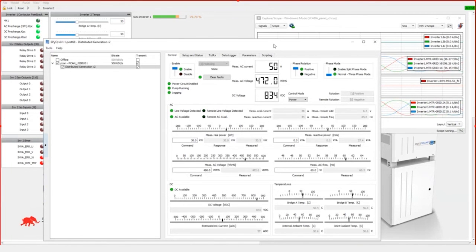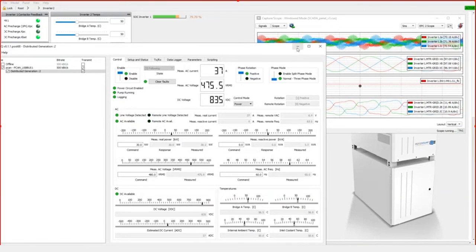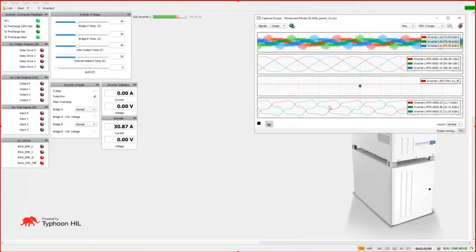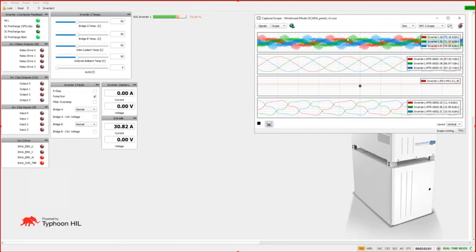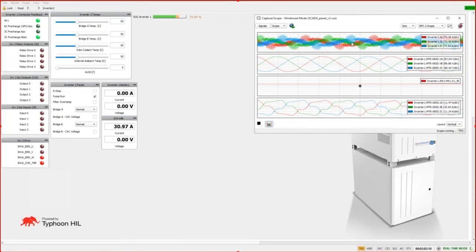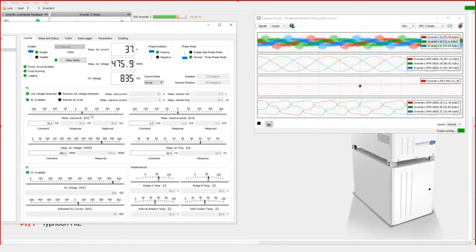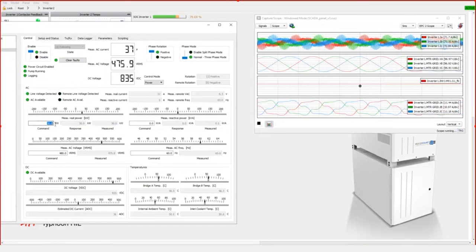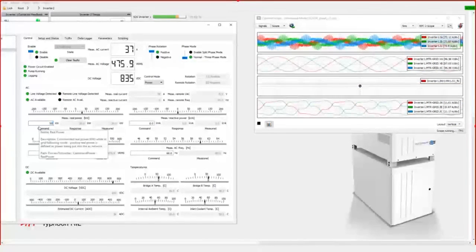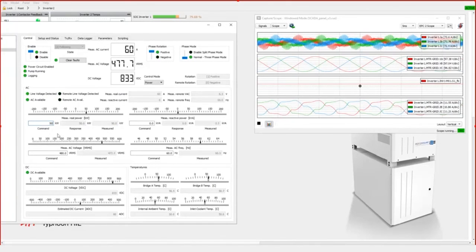And now on the right side, we can see how it behaves. These are the currents from the inverter after the filter, and these are the currents before the filter, so just the output from the inverter. For example, I can increase the active power here, 50 kilowatts.